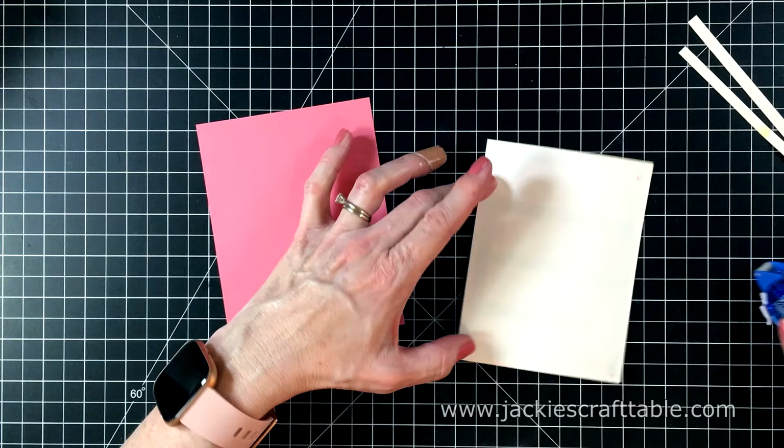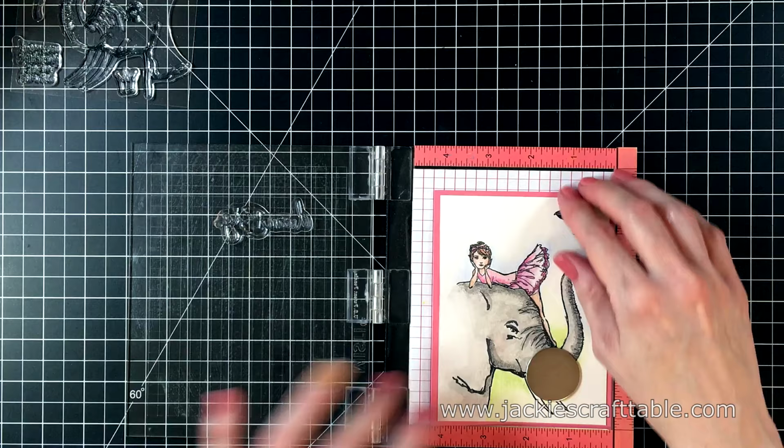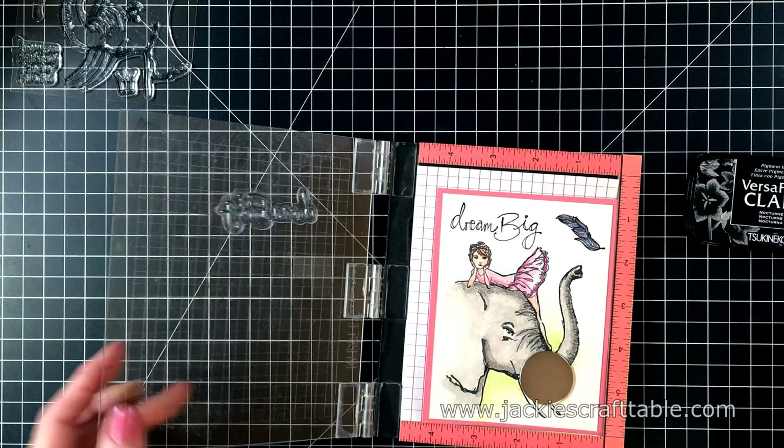I cut my panel down slightly so that I could mat it with this pink cardstock. And I put a lot of tape runner on it just so it would lay down flat on this paper. And now to stamp my sentiment, I'm going to stamp it up with more of the VersaFine Clair ink. And it just says Dream Big, and it fit perfectly up in this corner of the card.